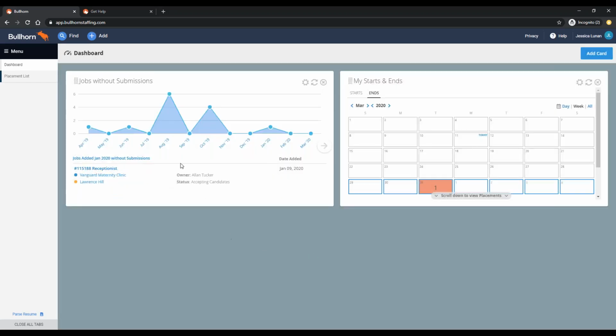Okay, so from this chart right now, it looks like I should have closed my jobs on August the 19th. God knows why I have 6 jobs from August, which have no submissions. Now, this is a good point I'm making because this can show me that maybe I didn't have any submissions against that job. However, maybe I had CV sends and some interviews and I forgot to close the job.